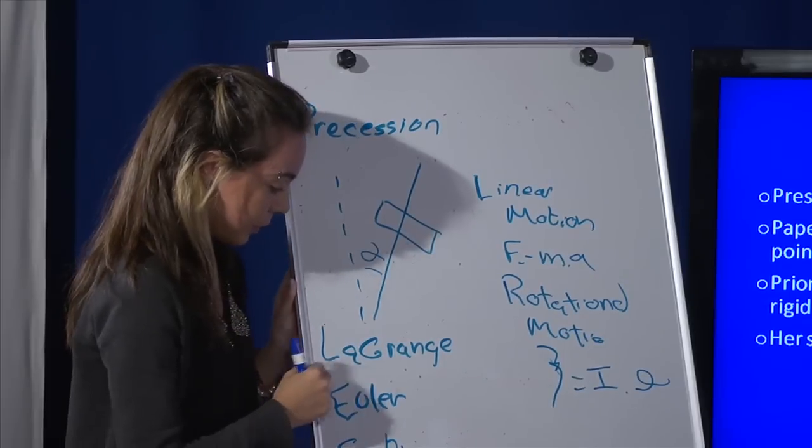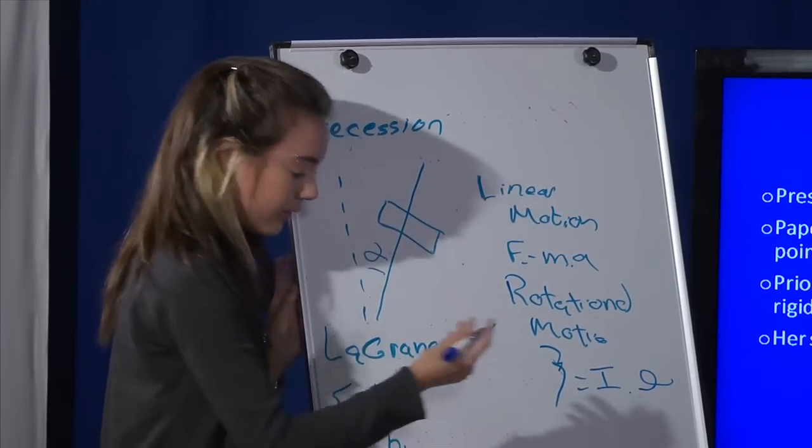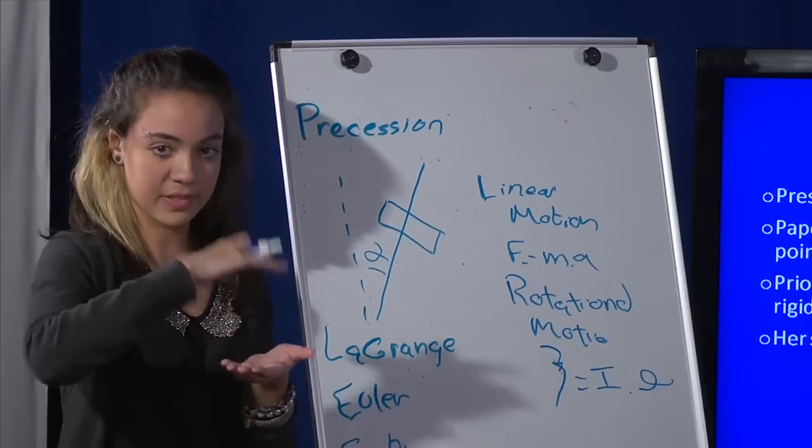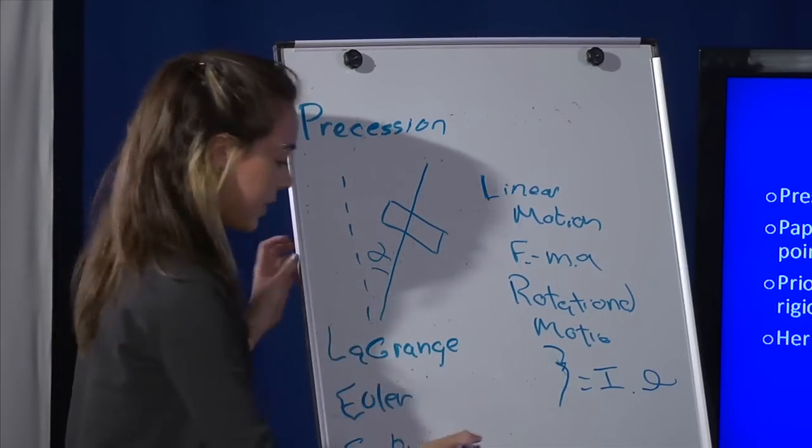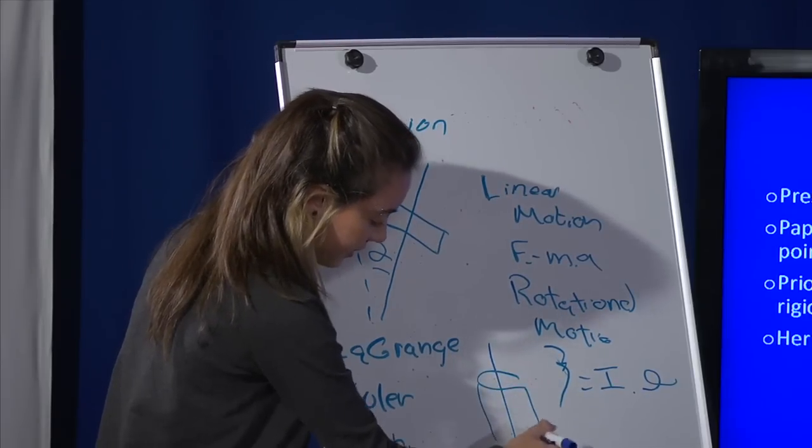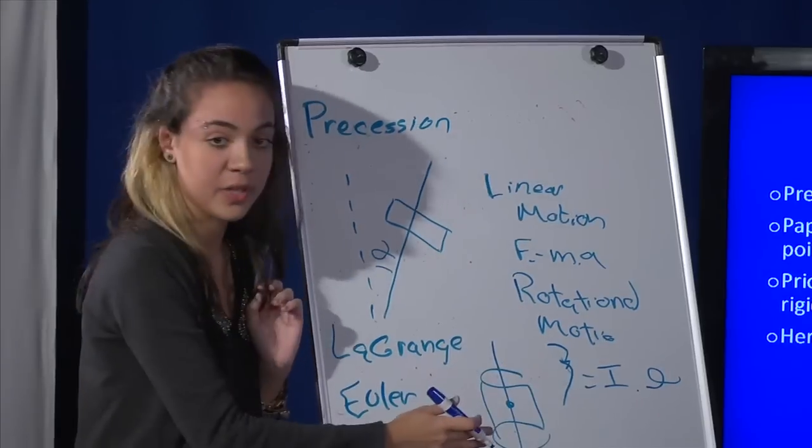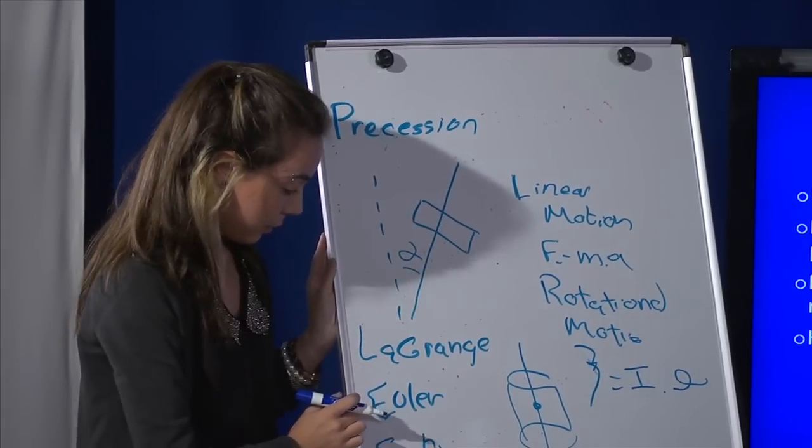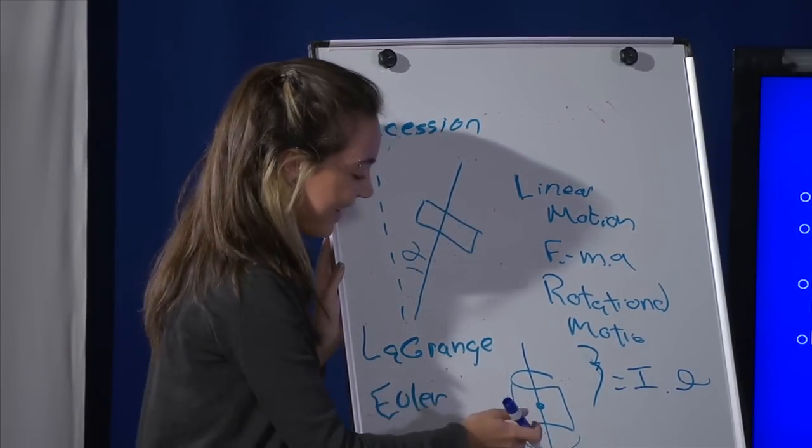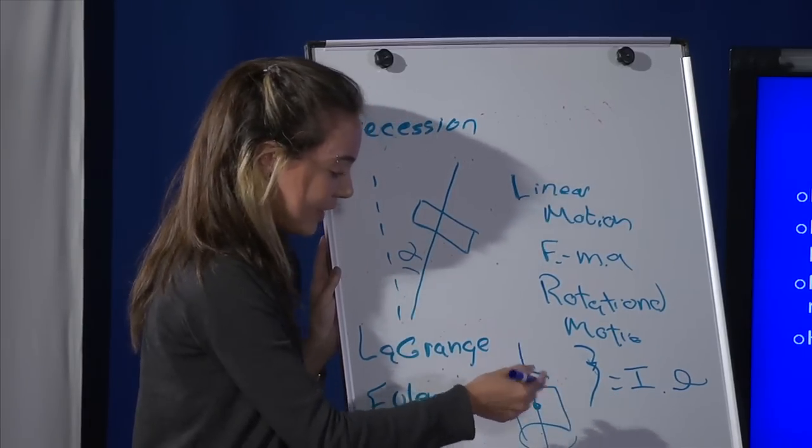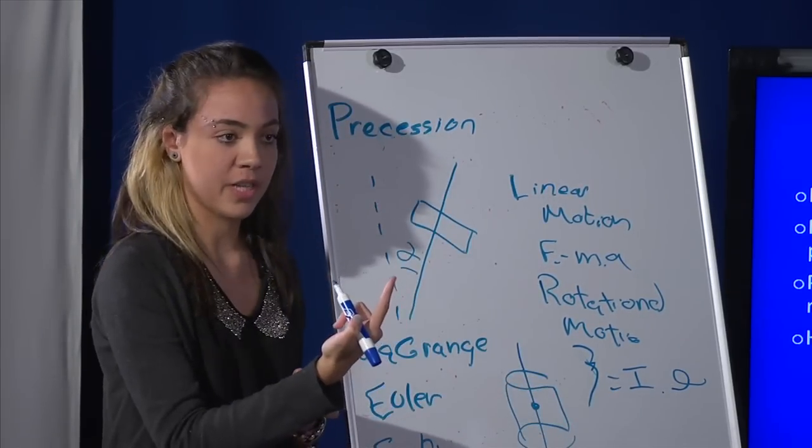And Lagrange. What he did. He studied the body with the center of mass in the very center of the object. And it was rotating. So, it was easy for him to get a closed form to solve that problem. Because it was all symmetric. What Euler did. He did kind of the same. But he didn't apply any external force on the axis of rotation.